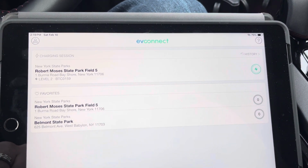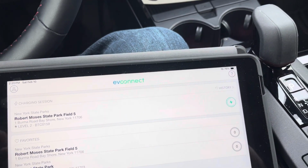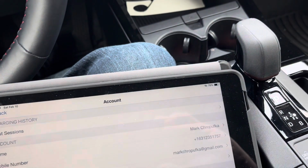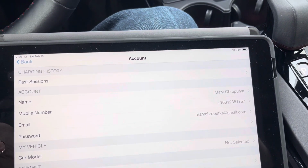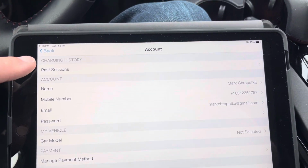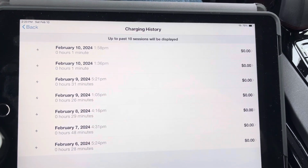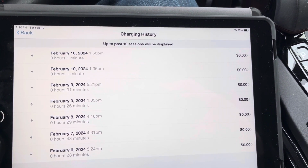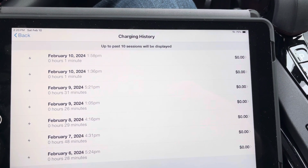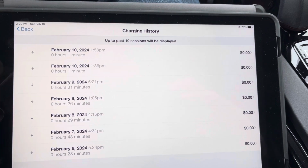Like I said, you can sign in as a guest. You don't need to sign in. But what's cool is you could also set up payment methods. You can see past sessions and your history. You can see, in this case, I have gone to the state parks and several other locations, and they're free. I'm assuming that there's other stations that do charge. I have not done that.